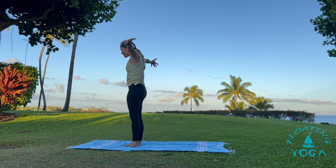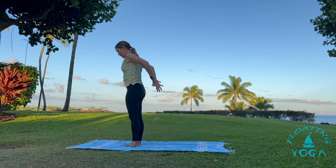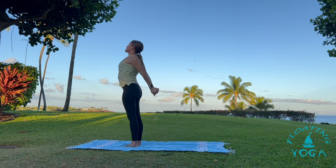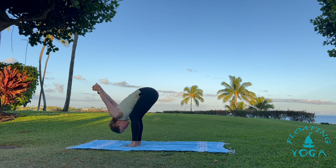Inhale, reach your arms to the sky. Exhale, hands behind your back, interlace your fingers. Reach your hands back, lift your heart, lift your chin. As you exhale, fold over your legs, belly to thighs, knees bend a lot. Peel your arms off your back, just as much as your shoulders allow.